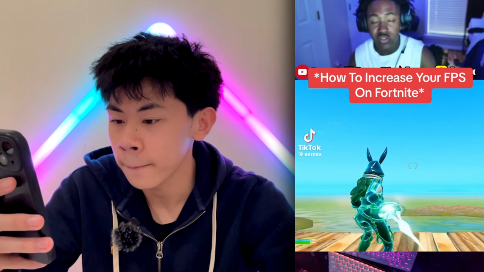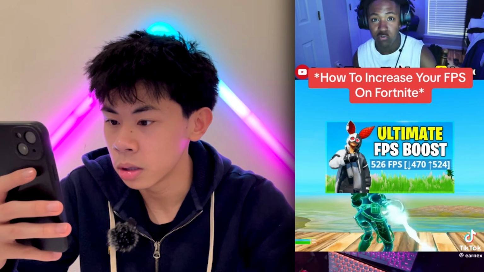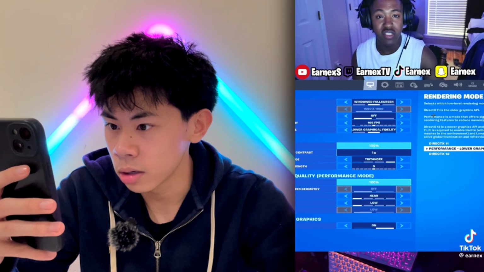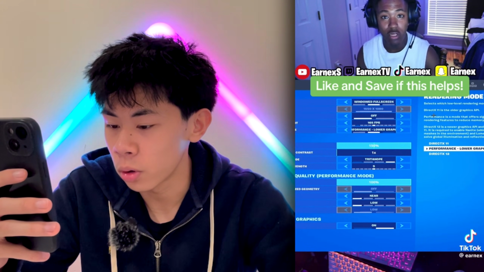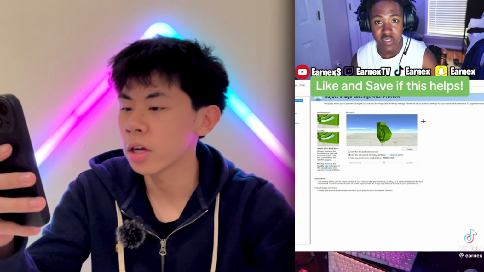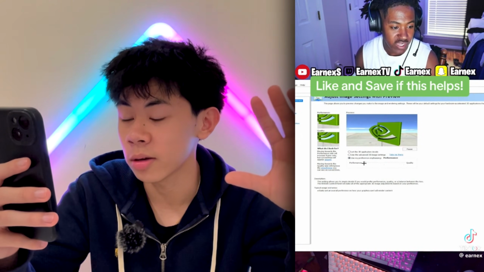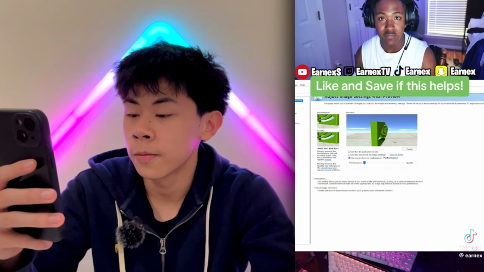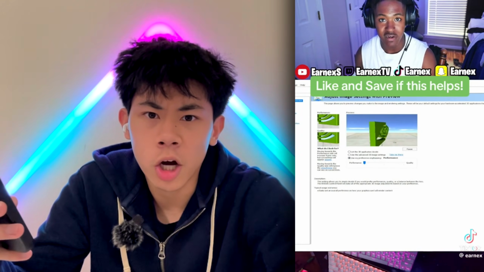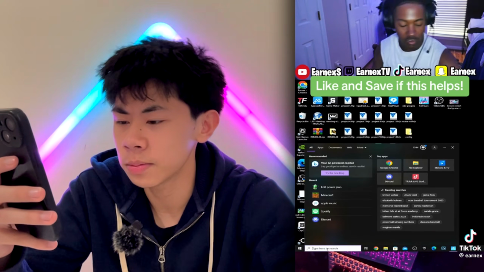Yo, put me on. What we gotta do? What we gotta do, boys? Okay, so he's just literally running through a bunch of Fortnite settings and then Nvidia control panel. He literally just sets it all to performance. Literally nothing else is optimized but the performance. I actually used to use that. I literally just drag the slider all the way down to performance, not using any optimized 3D image settings, literally just putting it on performance in Nvidia control panel. And it actually helps. It gives us like a few FPS boosts. I wouldn't say too much.